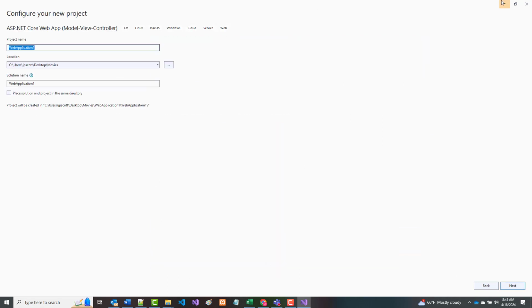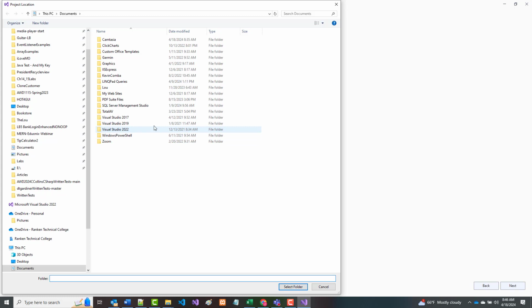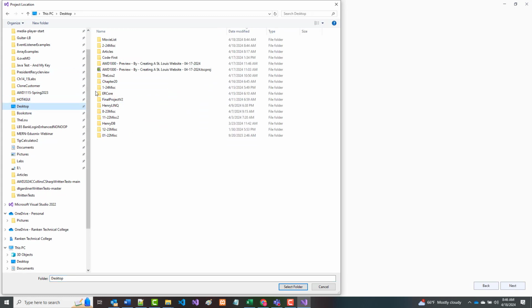Okay, I've got it just like we've been doing, so I'm going to call this Movie List, and this will be the project file, so we'll call this Movie List Project, and we'll call the solution Movie List Solution. And I'm going to put it into a folder, and that folder is named just Movie List.